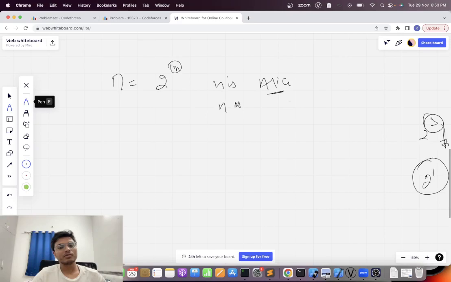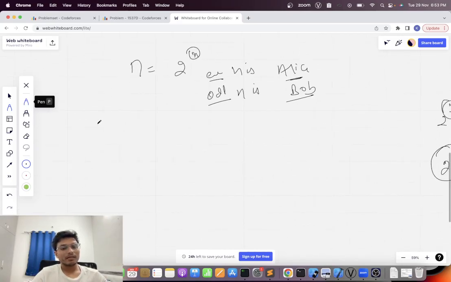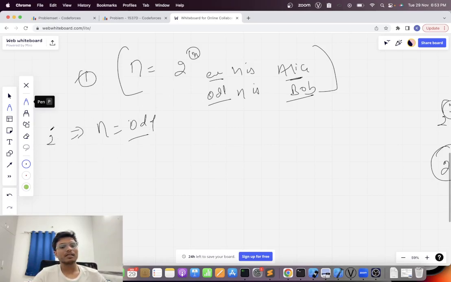If x is odd, then only Bob will win. The second case is when n is not a pure power of 2. If n is odd, then Alice will lose, so Bob will win. If n is even, then Alice will win.